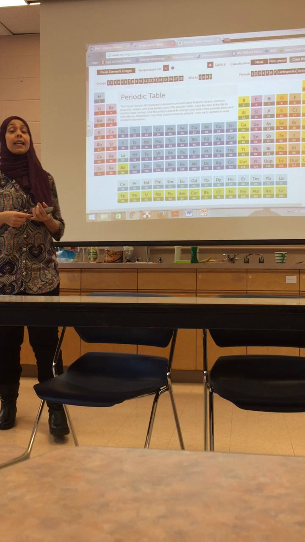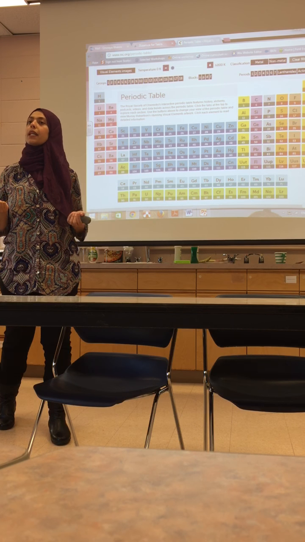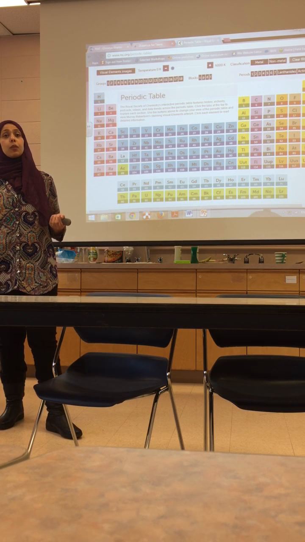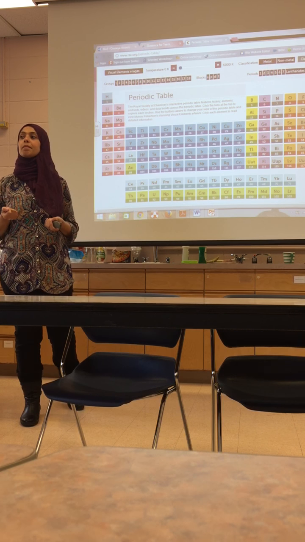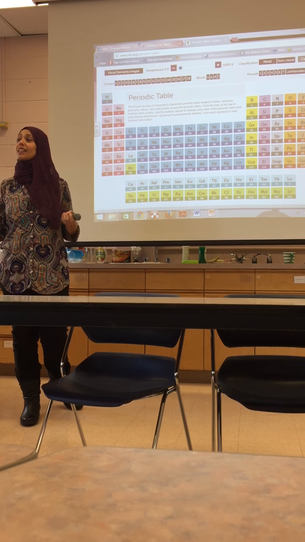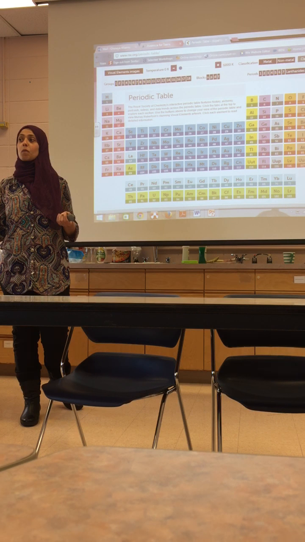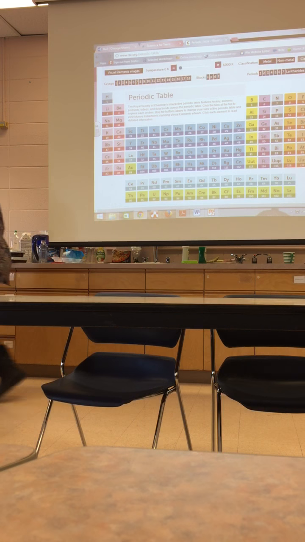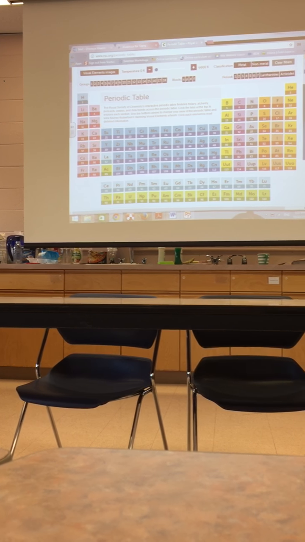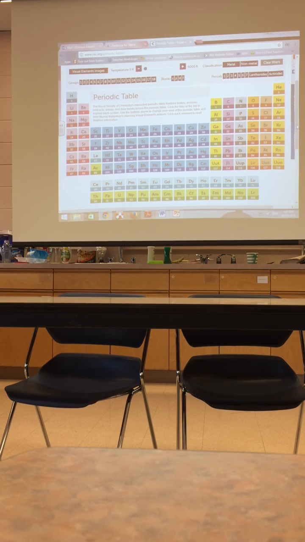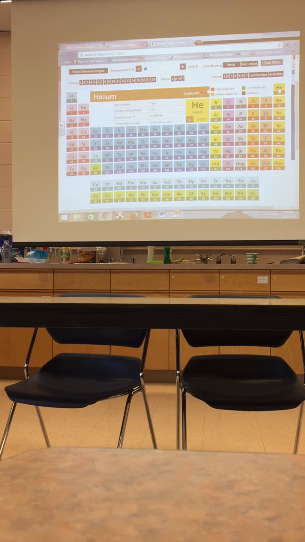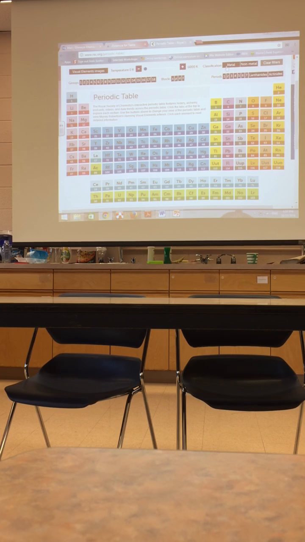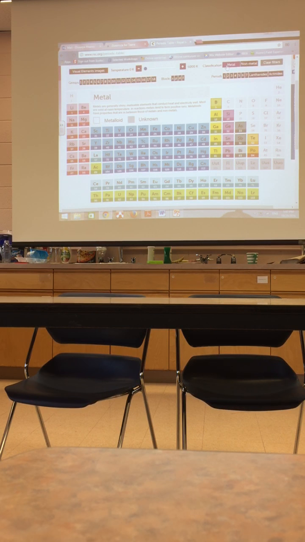Metals. Yes. Can you give me an example? Like iron, yes, perfect. And what else? Non-metals, excellent. Like what? Can you give me an example? Oxygen. Okay. So in here, you have the link in the PowerPoint that will be on your Google Docs, so you can play with the periodic table. So for example here, I can check the metals. So all of these elements are metals.